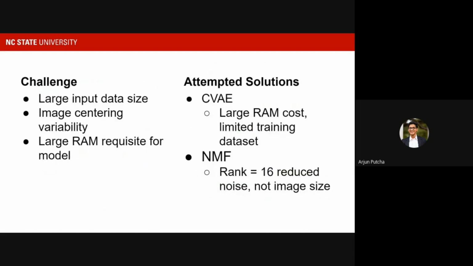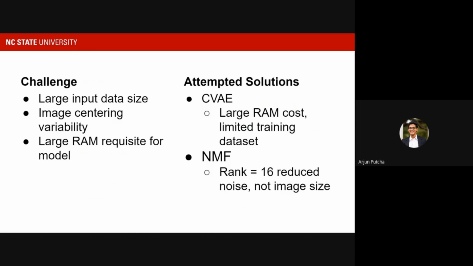What we found though was that the raw data for the full size image was very, very large when loaded into RAM, around 5 to 6 gigabytes. The second issue was that there was a lot of image centering variability, meaning that if I had the top left cavity that was supposed to be located at, say, pixel 50 by 50 in image one, that might be true. In image two, it might actually be at 150 by 150 pixels, and so on. This is a very variable choice as well. And so that made it very difficult for our model to settle to equilibrium at any single training loss.